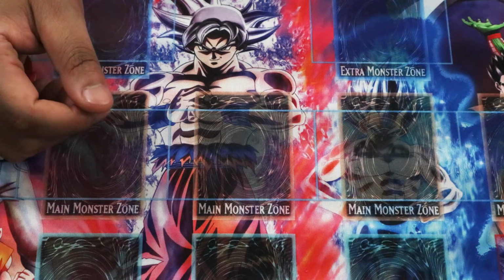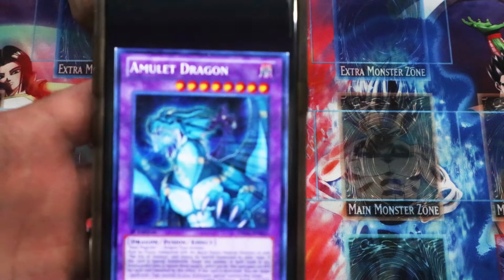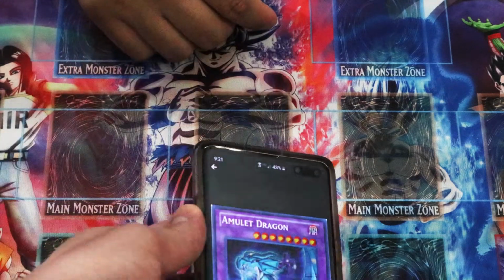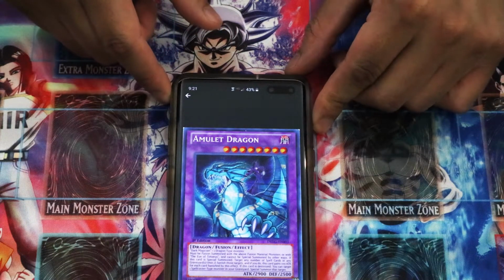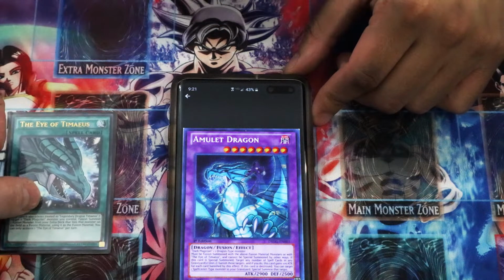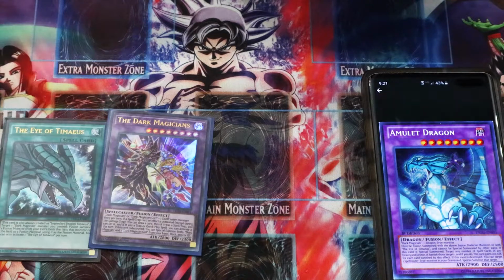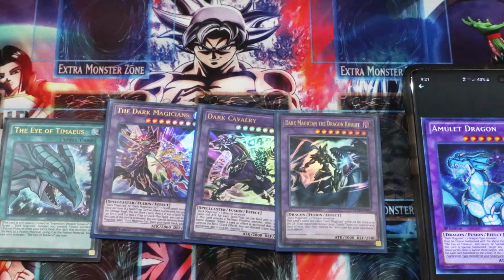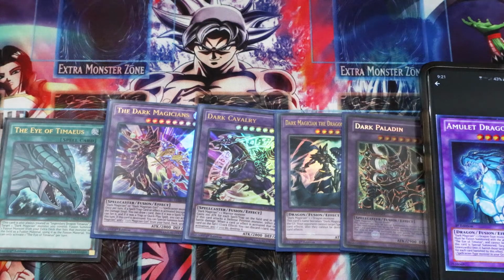Oh, I forgot one more. Oh, bring it on over, because we don't have it right now. But it's one of the things we're waiting on. We ordered it. We don't know when it's coming in. It was supposed to be a part of the profile. So Amulet Dragon. One thing I did want to mention, since Alejandro was doing the profile, is Eye of Timaeus will summon out Amulet Dragon, Dark Magician, Dark Cavalry, Dark Magician the Dragon Knight, and Dark Paladin, and only requires one Dark Magician to do so.